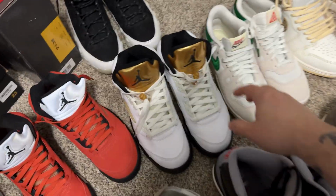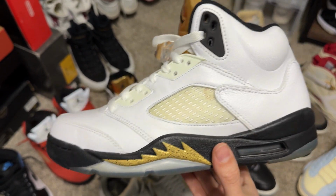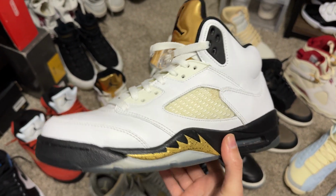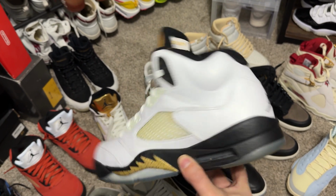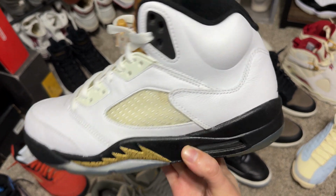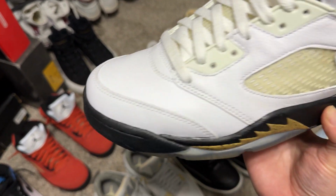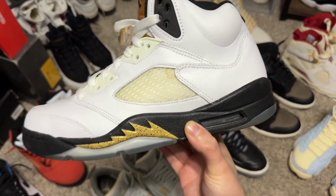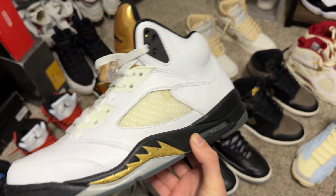So next up, I got these, man. These I honestly both regret a little bit, and I really do like a lot. I regret because I definitely overpaid on these. I paid $120 at a sneaker convention, and they're heavily used. It even has some staining there. I mean, they're still in great condition, but I think I probably could have brought these down to, I don't know, probably like $100 or less.